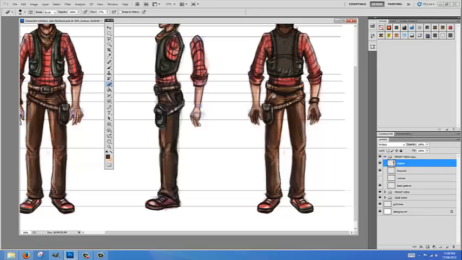The little patch there would still be there, I'm just going to clone it, so get my clone tool from here, go, so you can still get that nice texture going. But instead I'm going to use my brush tool and choose a darker color to make pockets, because he's got a back pocket as suggested there.